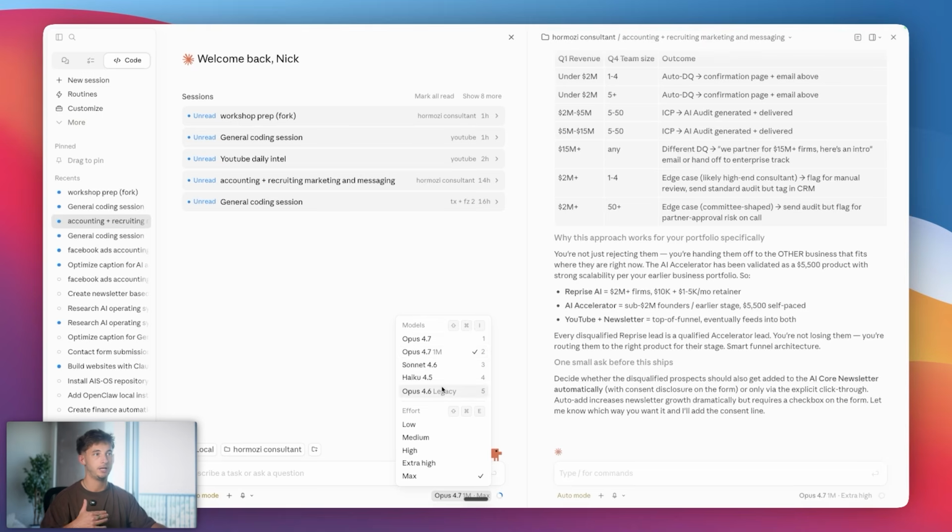You can see I have all my native Anthropic models here. So unfortunately, there is a little bit of a trade-off. If you do want to use all these local models, then you're going to have to switch the terminal and you're going to lose your context. But I'm very certain that over the next few weeks and months even, it's going to get more and more accessible with all your current context and everything.